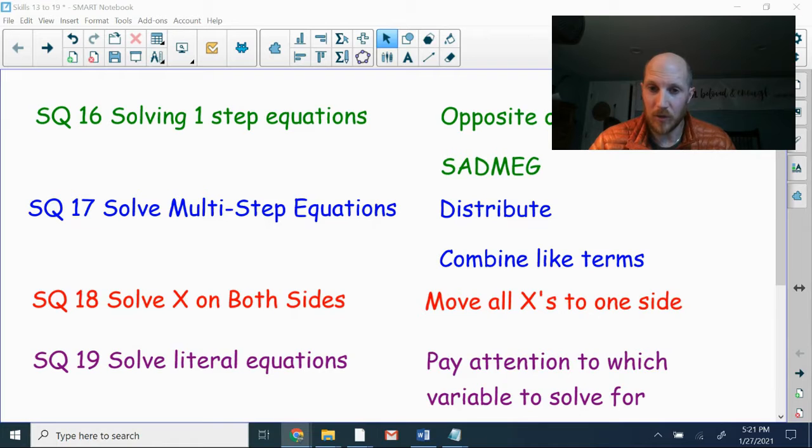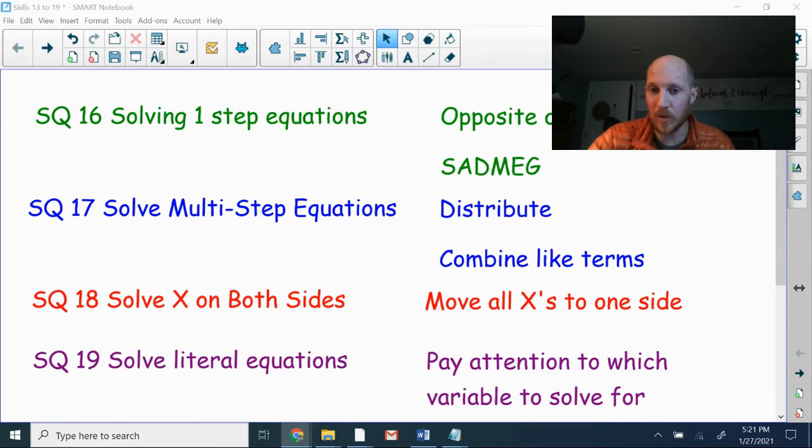So those principles are going to carry through all four of these skills we're looking at, using the opposite operations to cancel things out, to get the x's by themselves, and following the reverse order of operations, SADMEG. The reverse, because since we're doing opposite operations to cancel, it's like the reverse. Also, we could think about this as trying to unwrap a puzzle, unwrap an onion, so to speak. Since we're working backwards to figure out where this started from, we have to do the operations in reverse order.